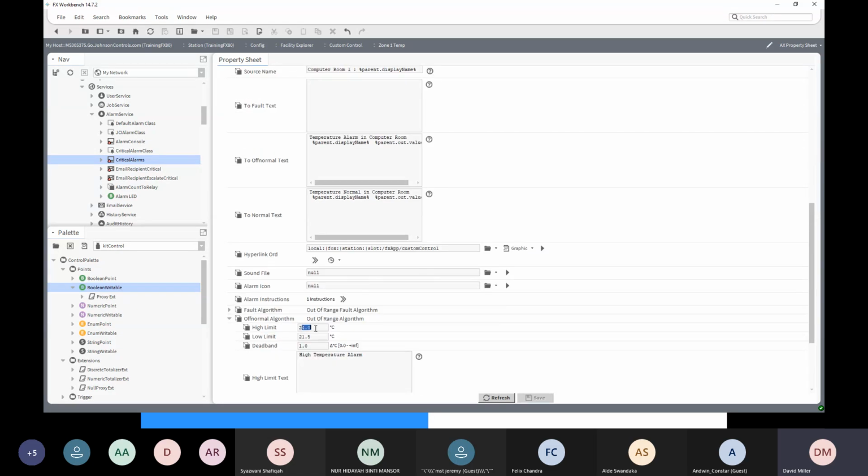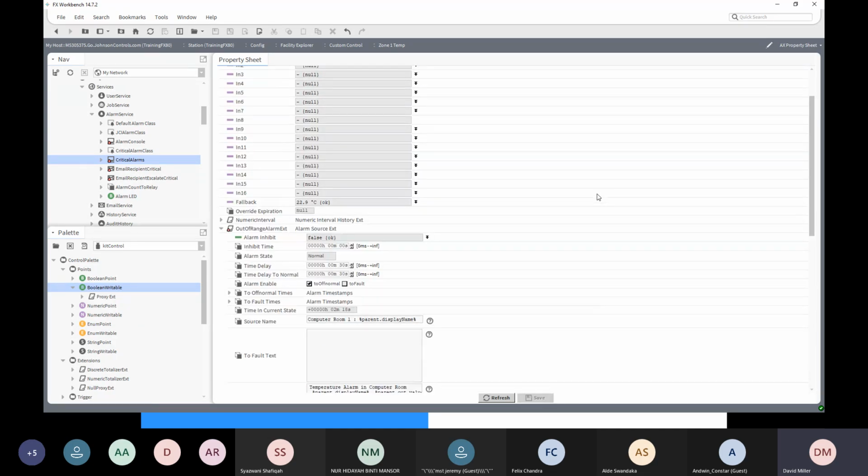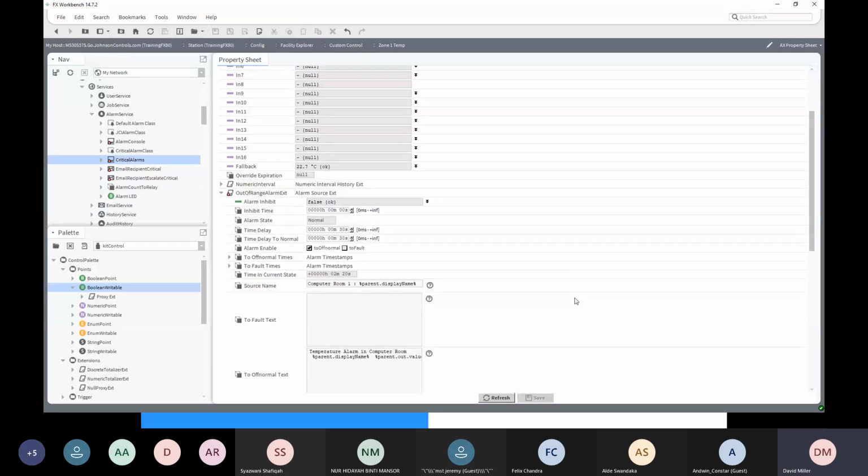Let's make that 23.5 and save it. Didn't get there.